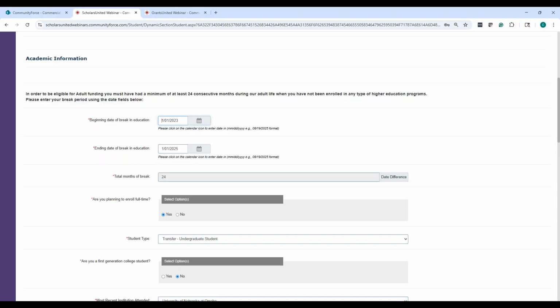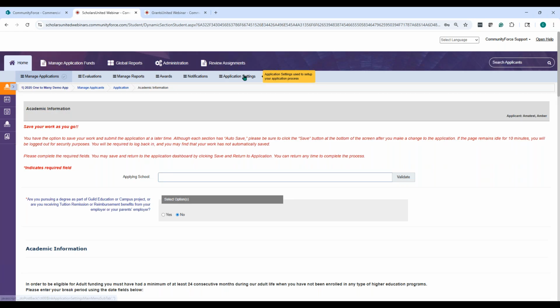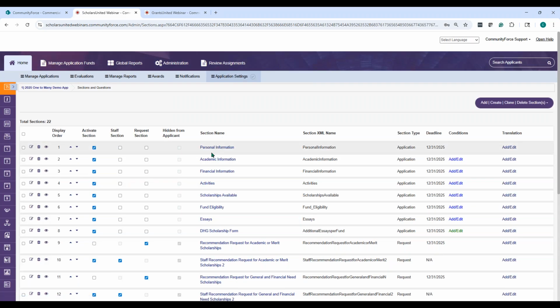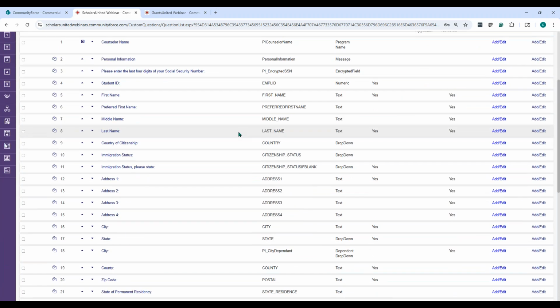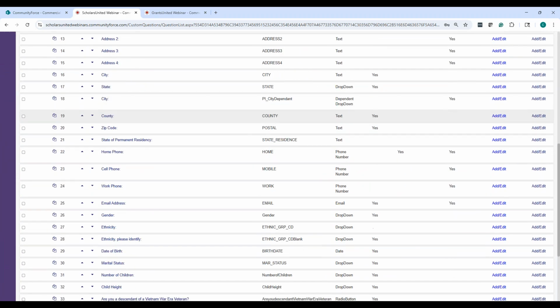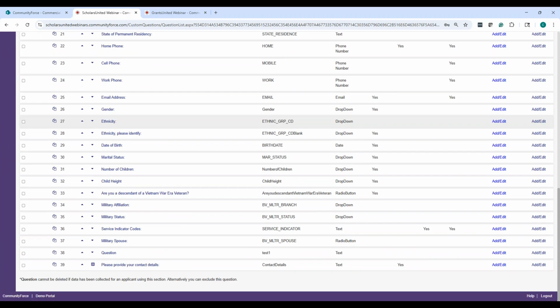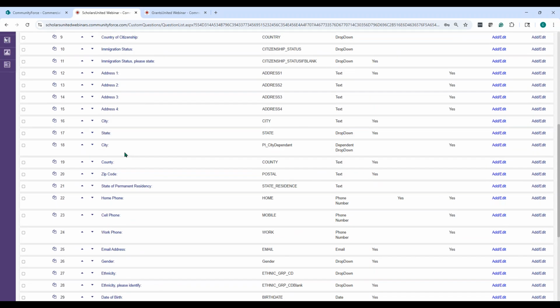So how's that built? Well, let's go back to the site, application settings. Under my personal information section here, where is my state? Okay, I have a state question. The state question I just built as a regular drop-down. It was a drop-down listing, and then I have my city question.